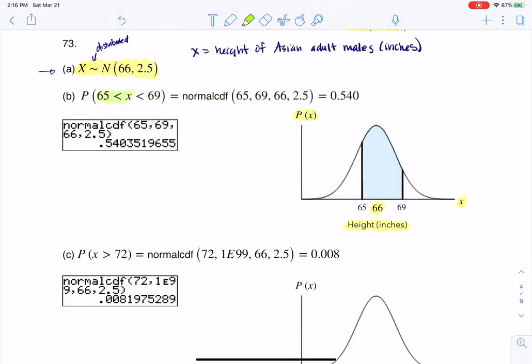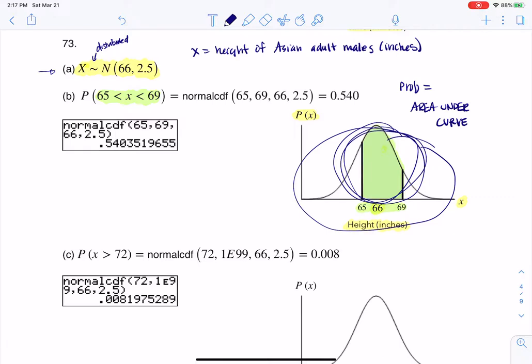So we want x values between 65 and 69, so that's why you see me highlighting those numbers on the x-axis, and then you see me shading that area under a curve, because one of the key ideas coming out of chapter 6 is when you have a continuous numerical variable, which you have here, probability is always equivalent to area under the curve. So if I want the probability that an Asian male is between 65 and 69 inches tall, I've got to calculate that number, and just looking at that before I even get going, that looks like a pretty good chunk.